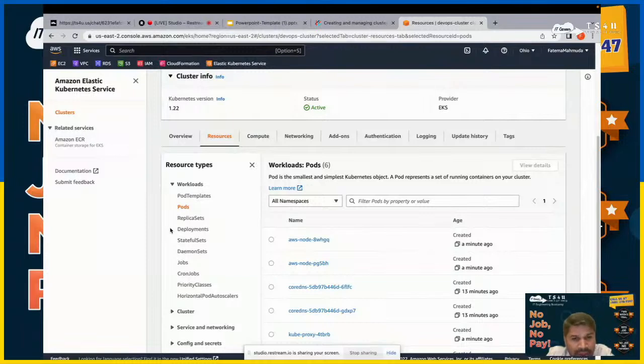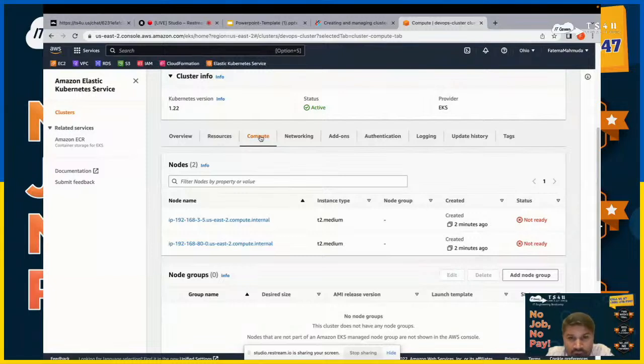Okay. Can you go to the compute tab, please? Sure. So we declared two EC2 instances, right? Both EC2 instances are coming here with their names, and they are not ready yet, right? The status is not ready yet.